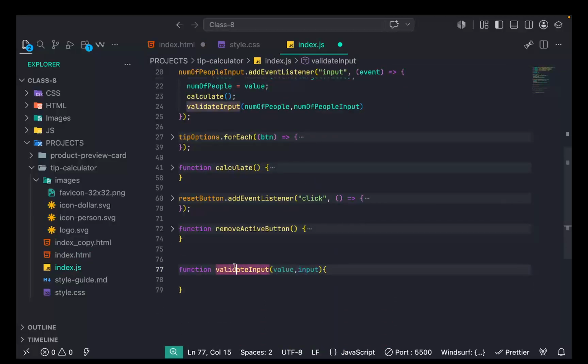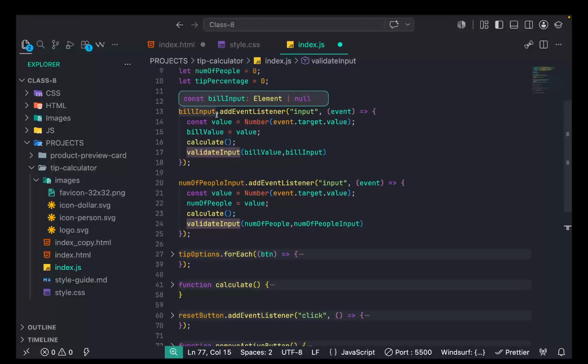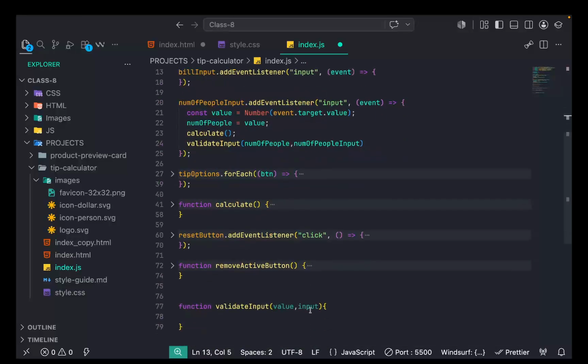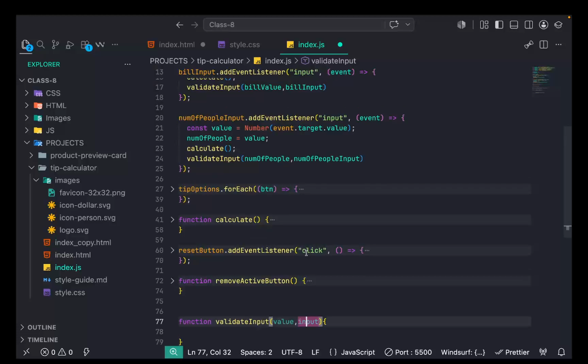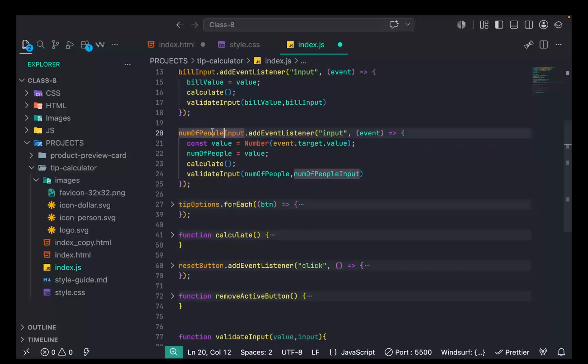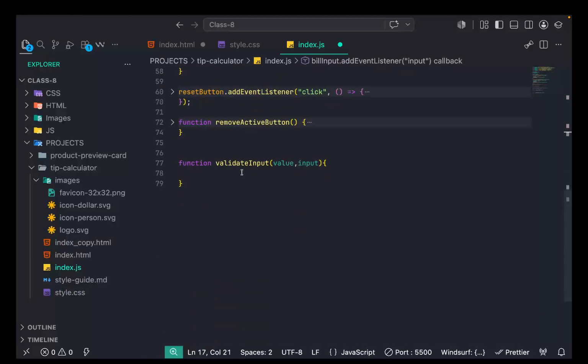And this function, we are reusing it in these two places. So how is it going to know that you're using it with the bill input? That's the reason why it's expecting all these values. Once you pass it inside this place, if the input is this one, then it knows that it's supposed to add on this one. And if it is this one too, it knows that it's supposed to add on that one, as you can see where I'm calling them.